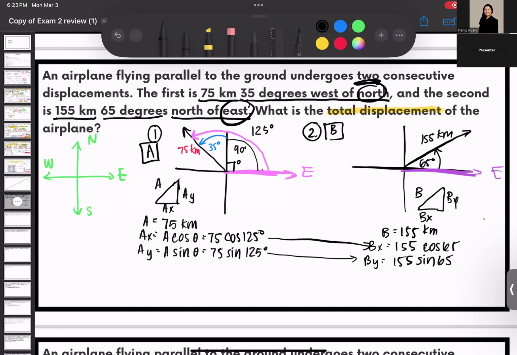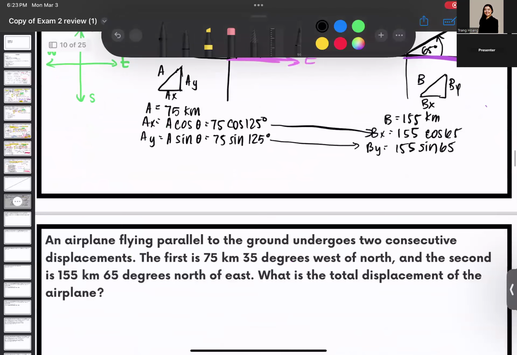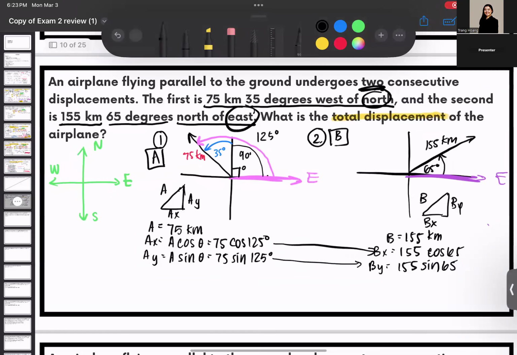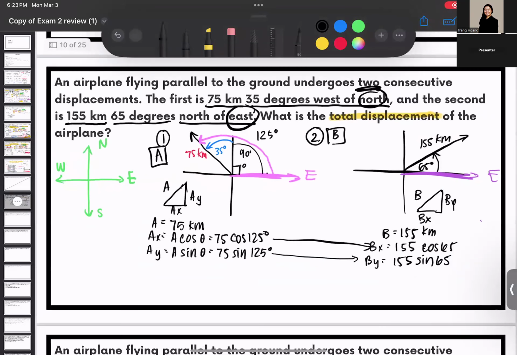So we still haven't answered the question, which is asking us what is the total displacement of our plane. I want to keep it on one page, and we're running out of space, because I just think it's nice to have all your thoughts on one page. I think it's easier for you to visualize it all on one page. So what I'm going to do is create our ultimate triangle. You remember how we had A and B before? Now we're going to create a C triangle. This is our ultimate triangle. Draw any triangle, I don't care. Any kind of right triangle will do what you need it to do.